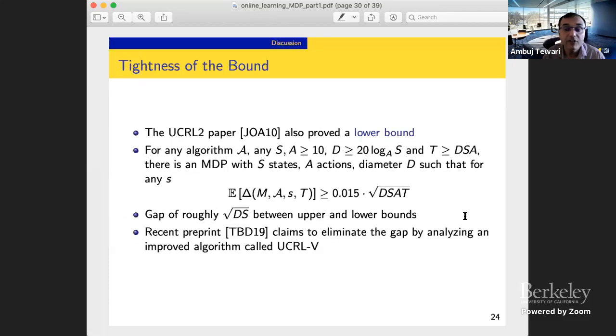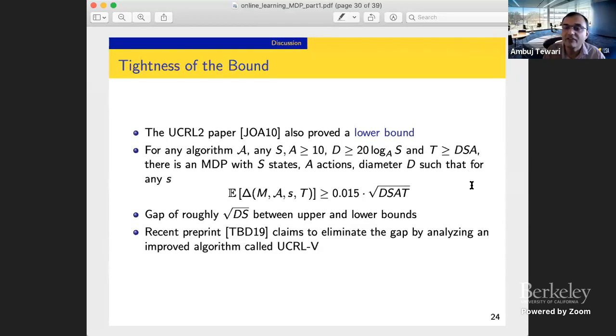The obvious question you might have at this point is, well, we did a lot of bounding. Some of it might be loose. We're using L1, L infinity. God knows how many upper bounds we've accumulated, how much we're paying. So is this optimal? Is there any hope to show a lower bound? In fact, the paper does show a lower bound, and a pretty strong one. It says that for any algorithm, on any MDP of non-trivial size, so more than 10 states and actions, and diameter which is large, you can show that the diameter has to be at least like 3 log A over S or something. So this is not a stringent condition at all.